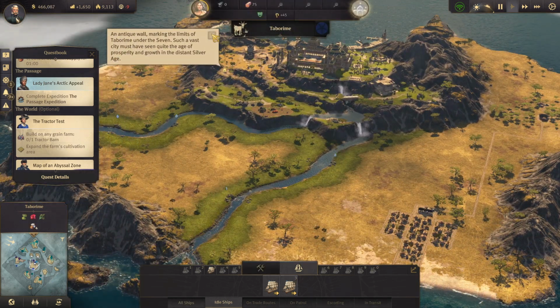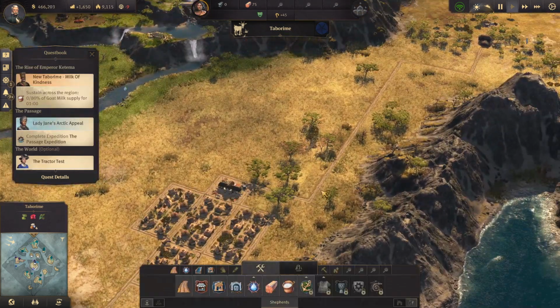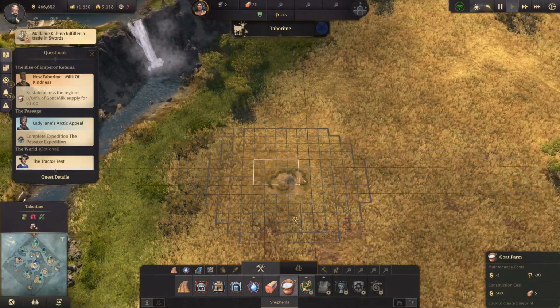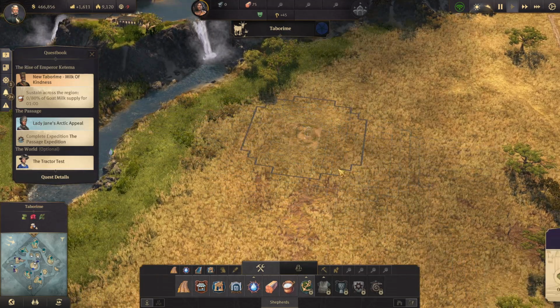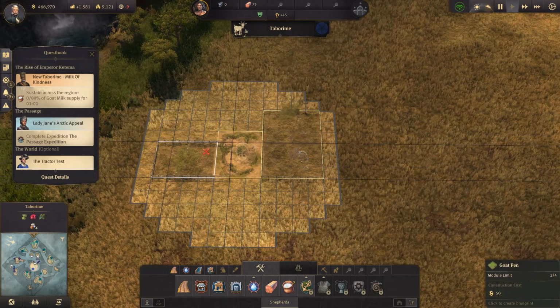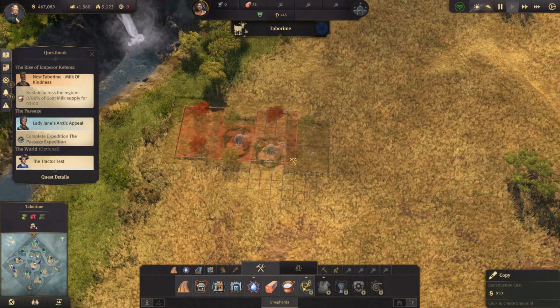Okay, so let's get back to business. So the goats, the goat milk. So yeah, I'm not gonna build it on irrigated soil just yet. We'll build it just out from it and hopefully bring a canal in a moment. So we're on blueprint mode, goat farm. So we could just do something simple like that. Maybe just get 2.